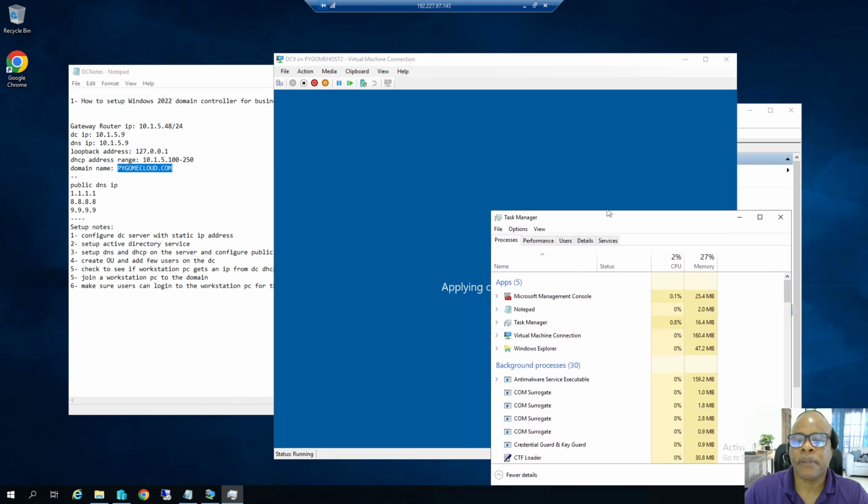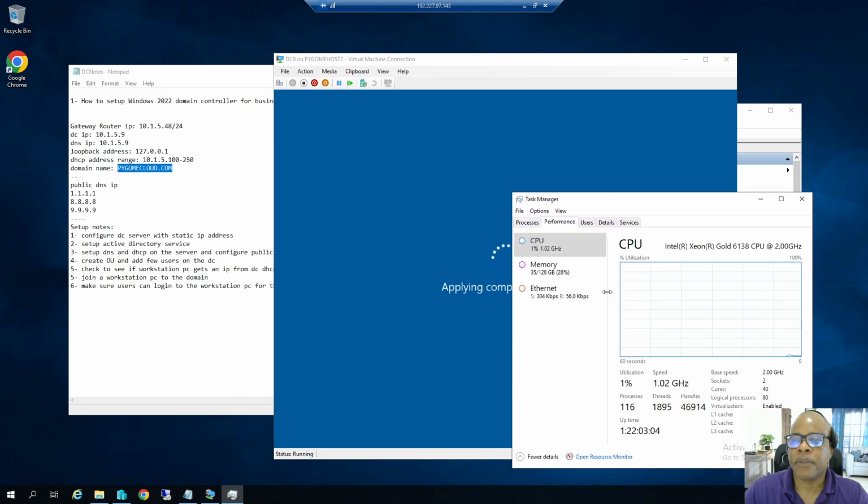Okay, performance. Because I have 128 gig memory on that host server, so I'm using 28%, which is good, because that domain controller, I gave it 10 gig. Obviously you're gonna give your domain controller the memory that you think it needs based on your work requirement, on the business requirement. But for me, this is just a test system, so 10 gig is more than enough for what we are doing here.